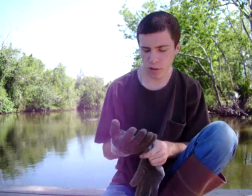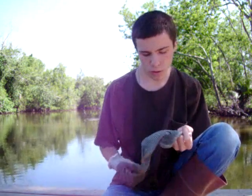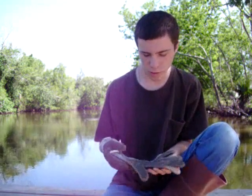I always like to wet them down before I pick up the fish, so it won't take off the slime coat. It helps with fish safety a little bit there. So I always like to have a good pair of cotton gloves.